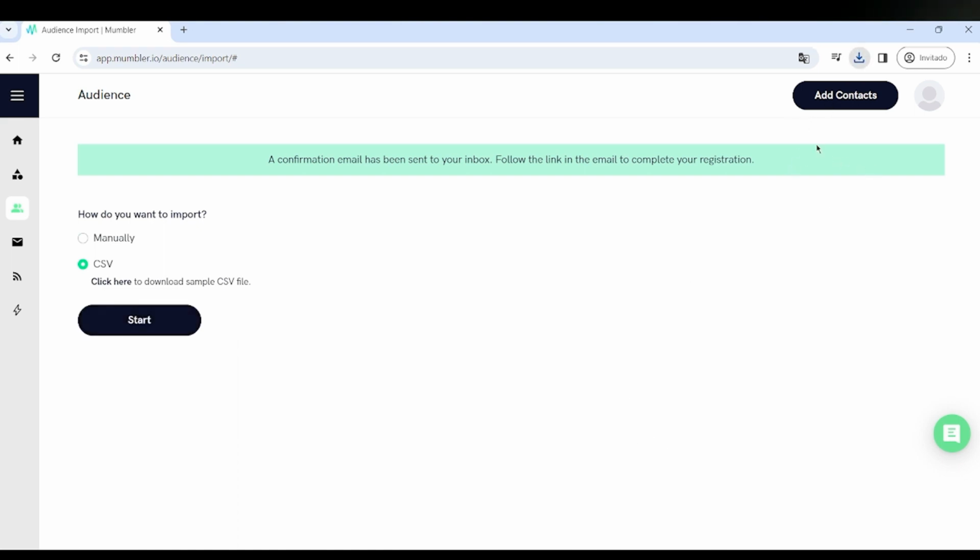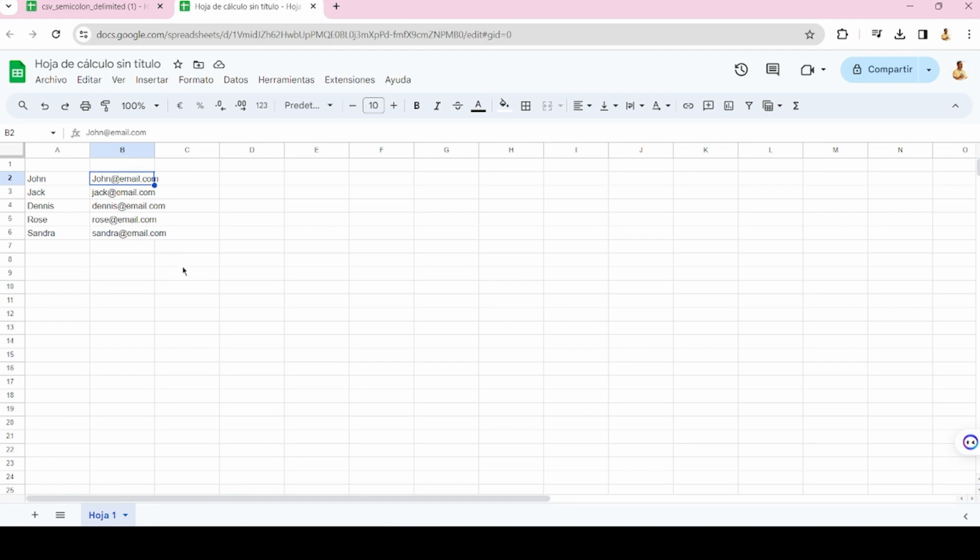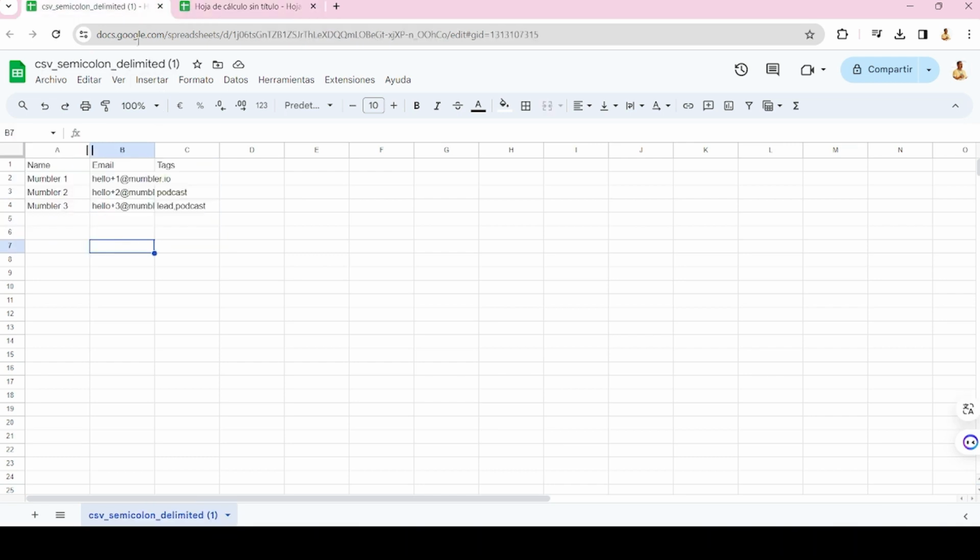Here, we have accessed the same spreadsheet but in Drive to facilitate handling. We have the example of Mambler, and now we proceed to this other tab where my supposed database is, correct? So, what is our course of action? Let's recall the name, the order. We must maintain the same name, email, and tags. Therefore, I duplicate it. This could be 50, 100, 1000, or whatever.